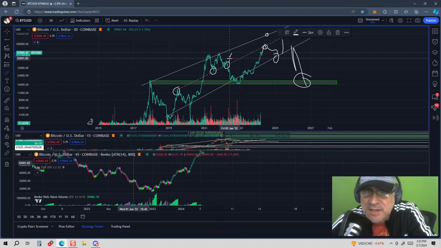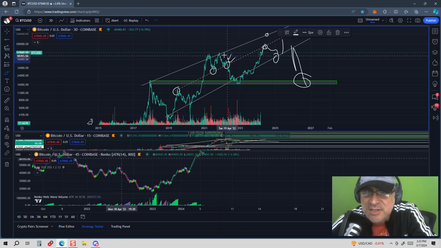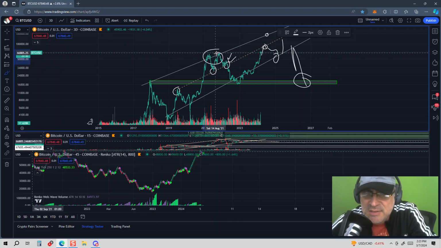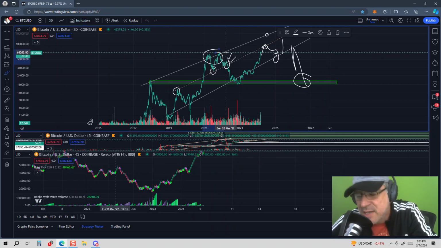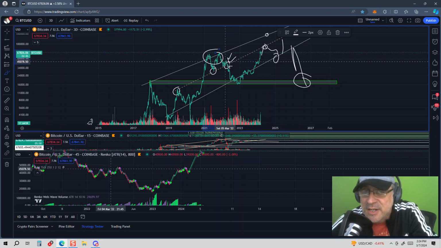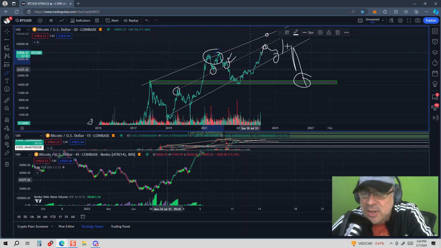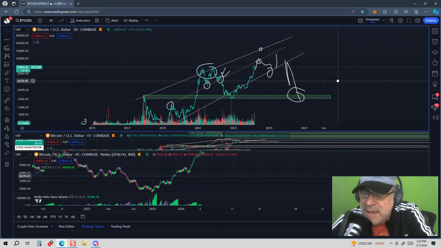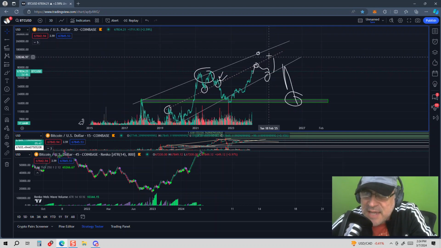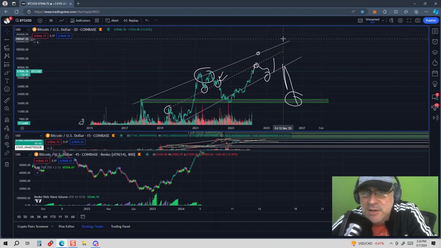This area here, I remember I was trading this area. I traded these tops. I remember when Bitcoin was this high, as many of you do, and you think it's just going to keep going and going and going, let alone come back down to midpoint, let alone come down to the macro trend support line. So if we come all the way up here to this area within this macro wedge, it doesn't mean that it's up and away from here up to the $1 million point or whatever people are talking about.